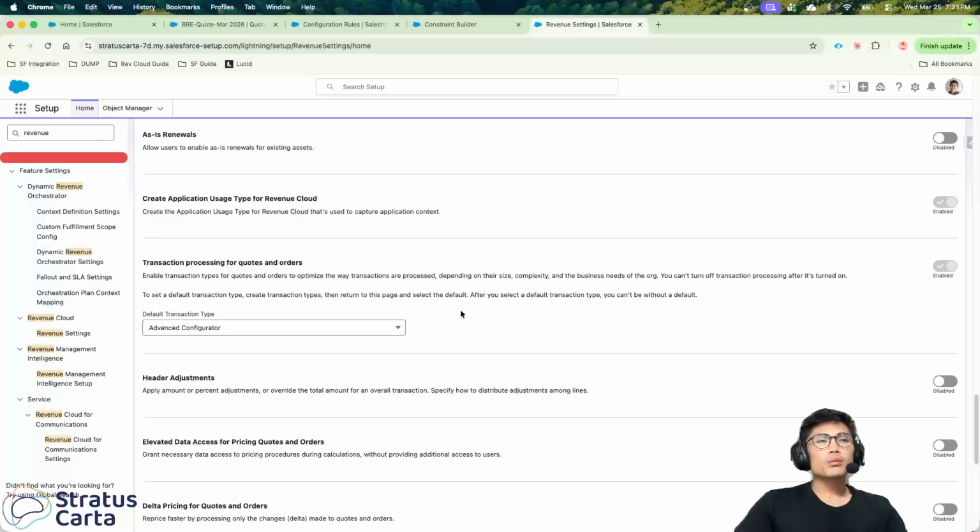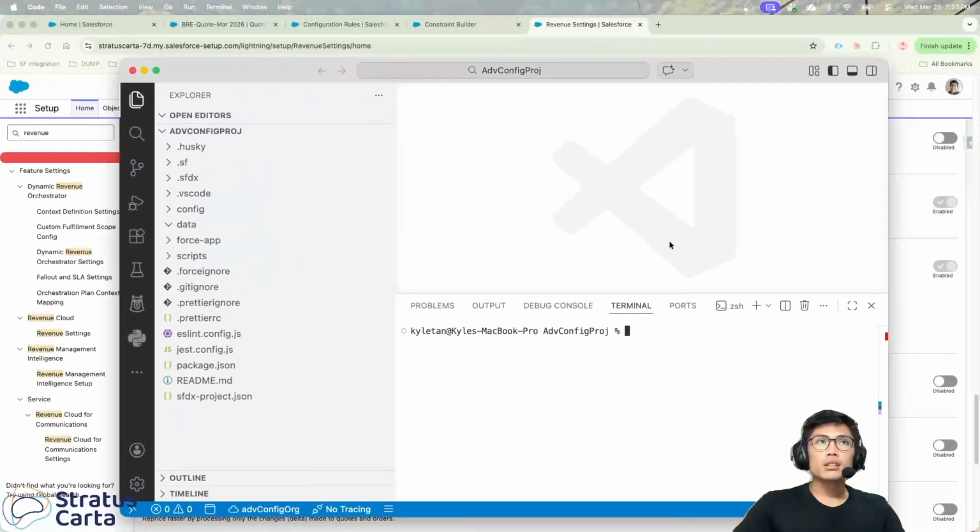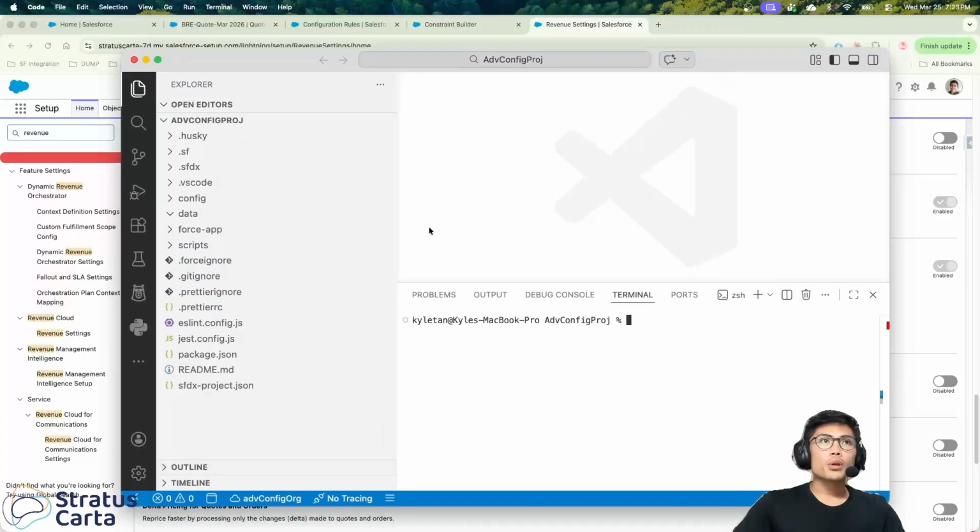So now we want to migrate the business rules engine and to actually transform that into constraint rules. So let's do that. I've already set up and installed the Node.js packages that we need to convert the BRE to constraints.